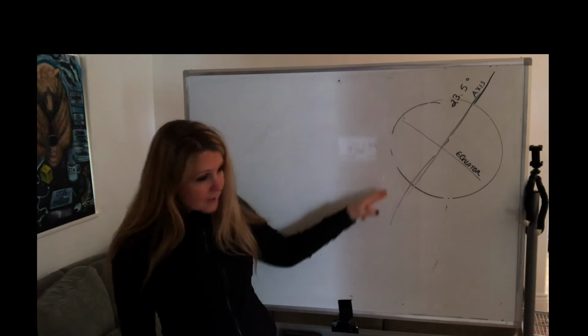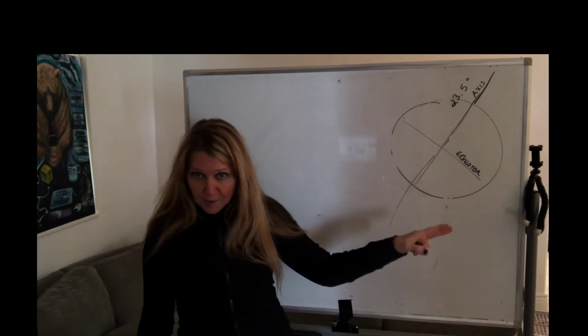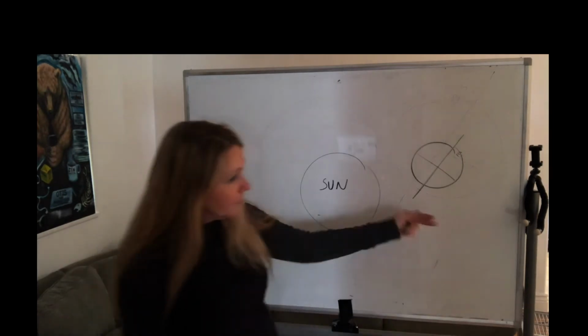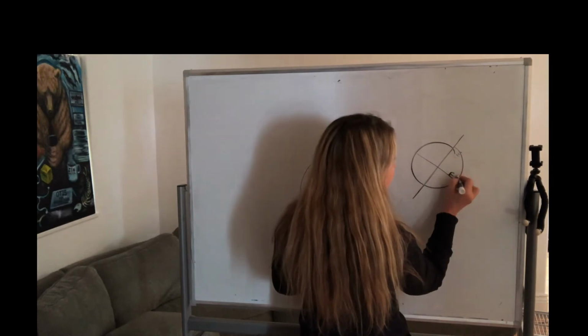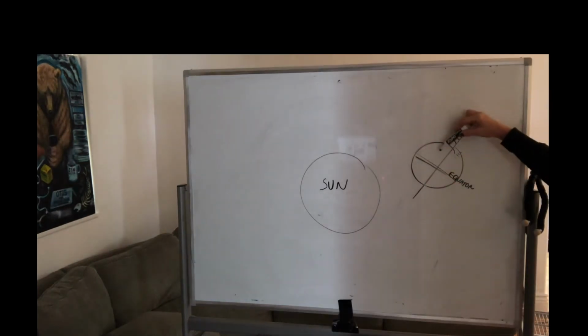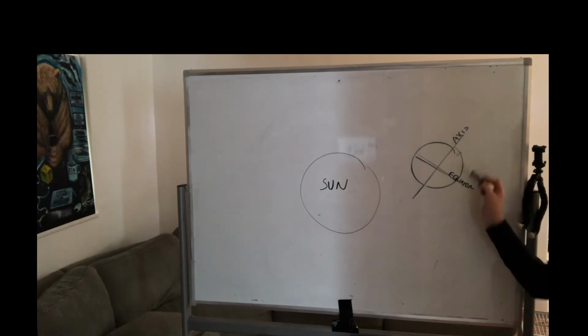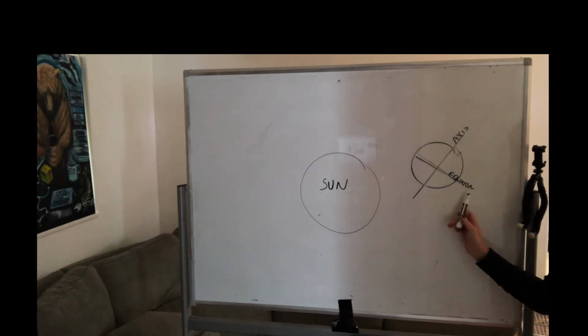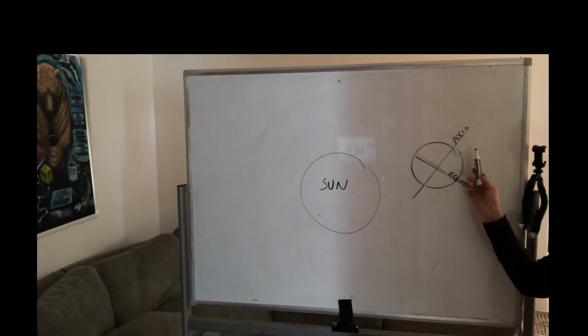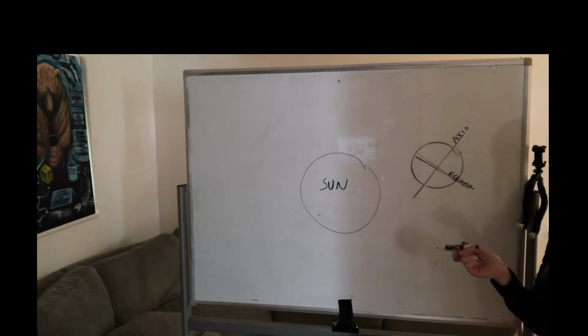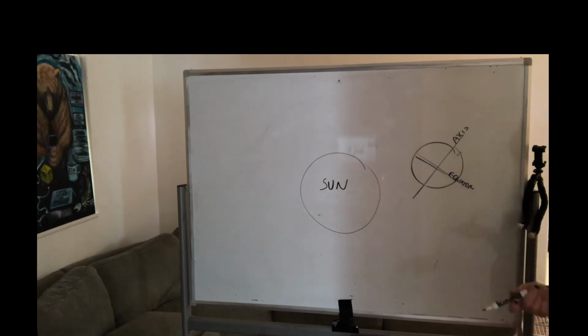And the axis is that imaginary line that goes from north to south. And always label what is what. And this is the Northern Hemisphere. So that's why you must label what line is the equator and what line is the axis. So think of the equator as going east-west, horizontal. Axis is going north-south, vertical. But you have to label which is which.